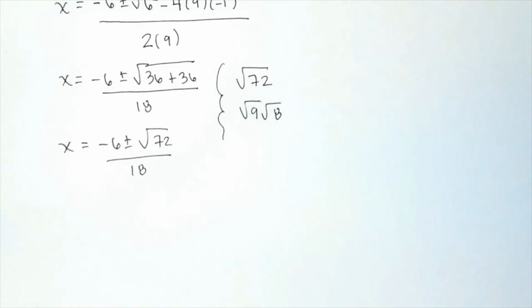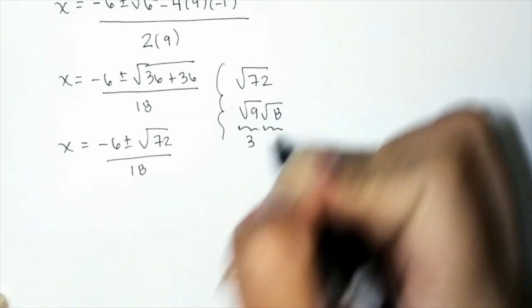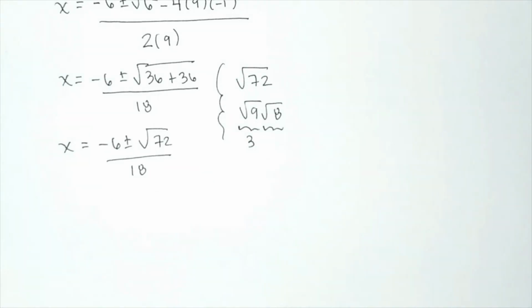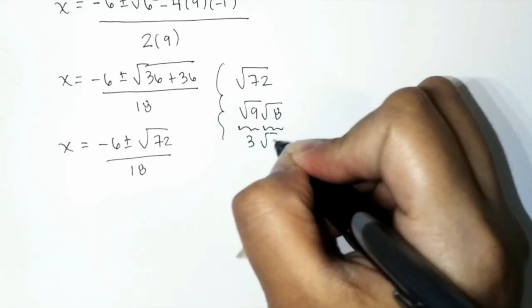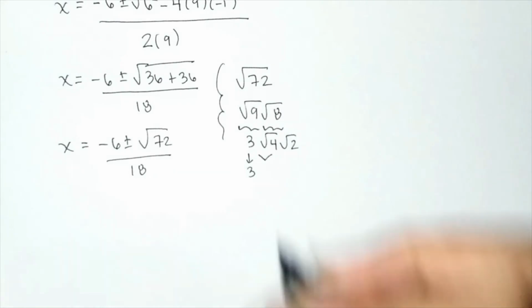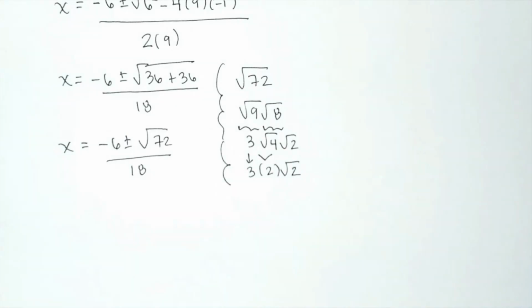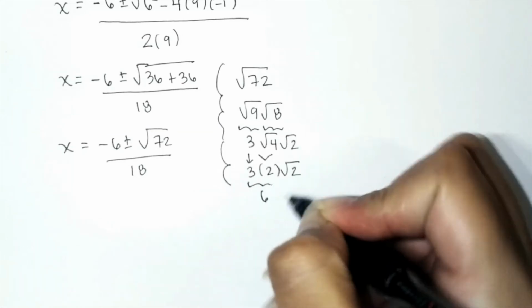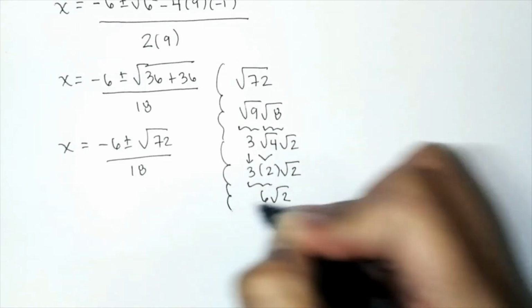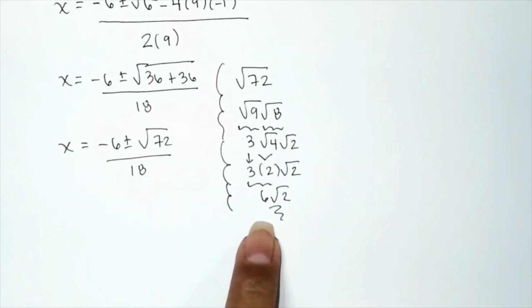So we're going to rewrite the square root of 72 as the square root of 9 times the square root of 8. We square root what we can. The square root of 9 gives us 3. And the square root of 8 has a perfect square factor, namely 4. So we're going to rewrite root 8 as the square root of 4 times the square root of 2. So we got 3 times the square root of 4. The square root of 4 simplifies to 2, and that is being multiplied by the square root of 2. Take your time, multiply the integer factors. You got this. The product of 3 and 2 will give us 6, and that will leave us with 6 times the square root of 2. So thanks to all your hard work, the square root of 72 simplifies to 6 root 2.